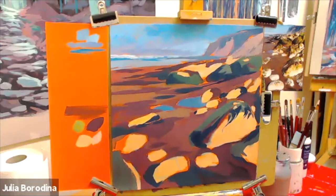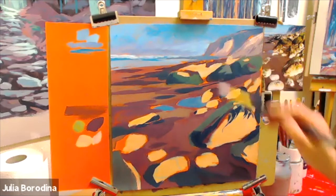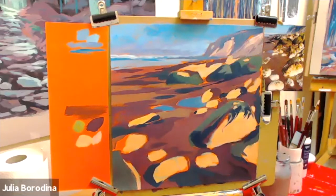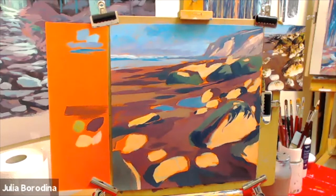Some more white will give me a hint of light down the cliff. Maybe some stronger, even lighter color. Establishing some smaller details there as well. So it's a little bit of light protruding across, maybe just touching slightly here at the top as well. And this color I have on my brush will work, I think, beautifully for some of the shadows on our rocks as well.